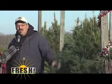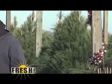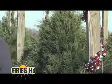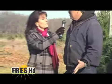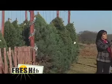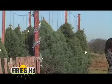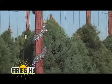And we're going to talk about the different kinds of pine trees. Of course, we're standing between two here, and let's talk about those. What do we have on each side of us? On this side of us, we have our white pine, soft needle, long, decorates really nice unless you want to put a lot of heavy ornaments on it. So not a tree for heavy ornaments. Exactly. And on this side of me, we have the Scotch pine, which is the most popular tree. It holds its ornaments real well, does real well through Christmas, and inexpensive. Inexpensive? I always thought the blue spruce were the most expensive. No, the Scotch pine are inexpensive. Oh, inexpensive. Right. This is very, very affordable.